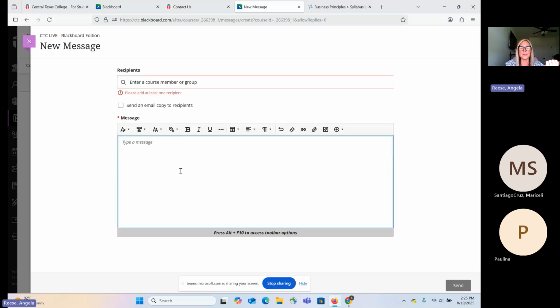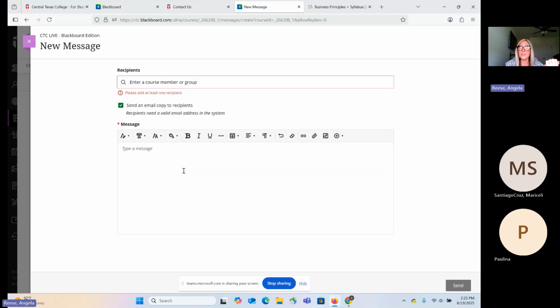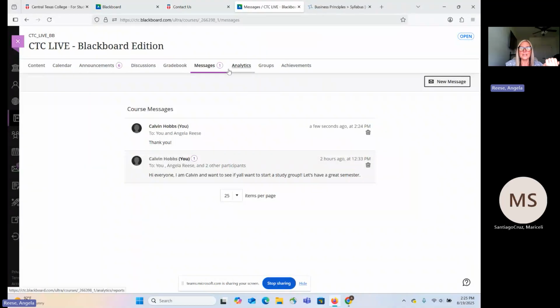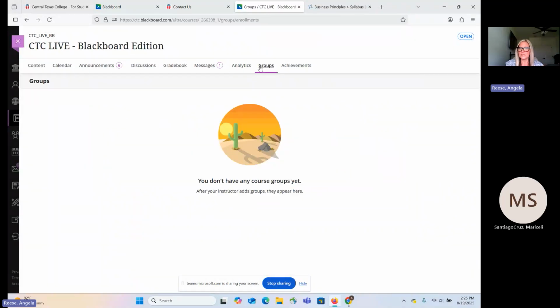So you would type your message. You can also send an email copy to the recipients if it's something that is really important, and then hit send down here at the bottom. As we back out of this, I'm going to go over to groups, which of course I don't have set up for my classes, but those are there should you have the requirement in one of your classes.